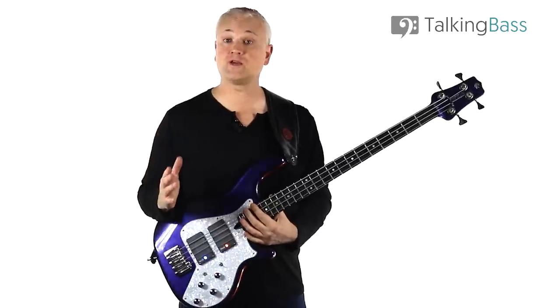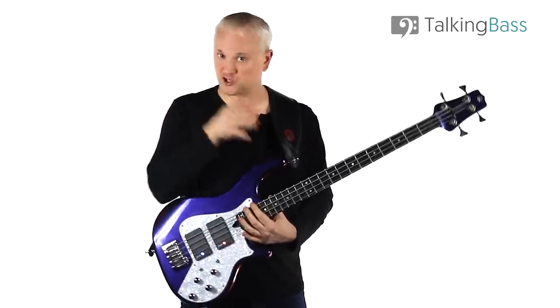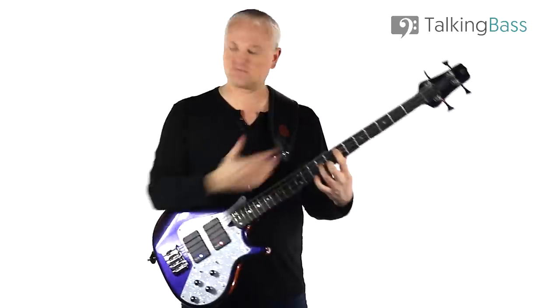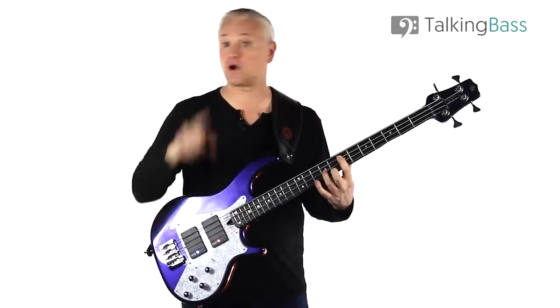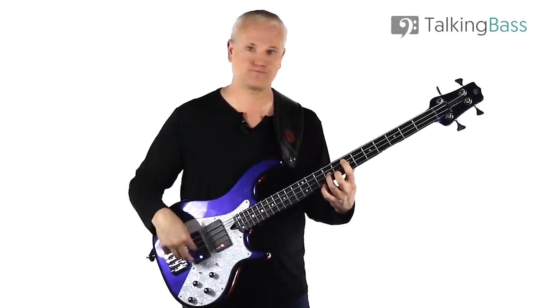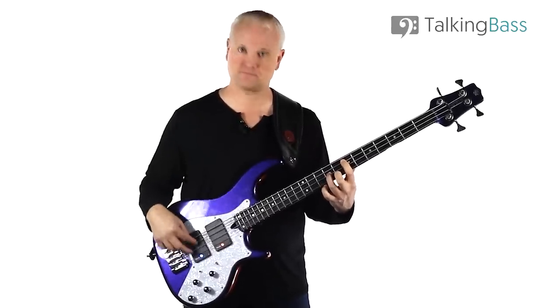You can also try playing groups of three across the strings just in ascent with that same pattern. So if we take that basic pattern again and we start with the middle finger, we can just play groups of three, one, two, three, and then back down. So we're only ascending.